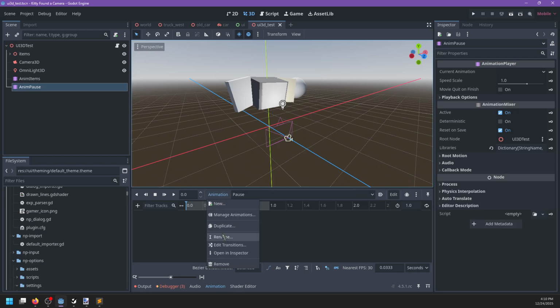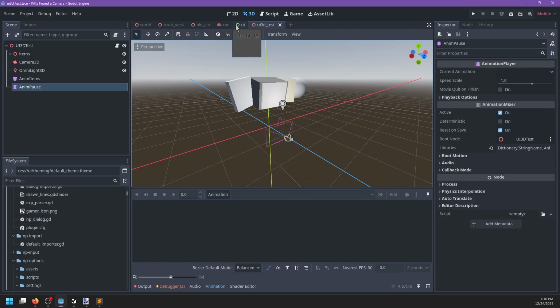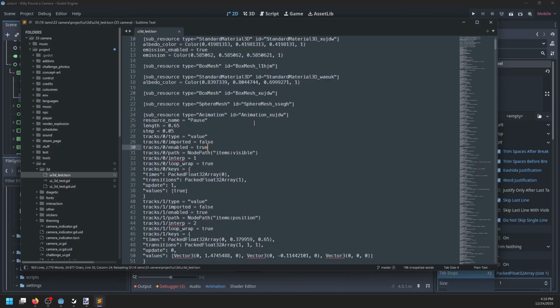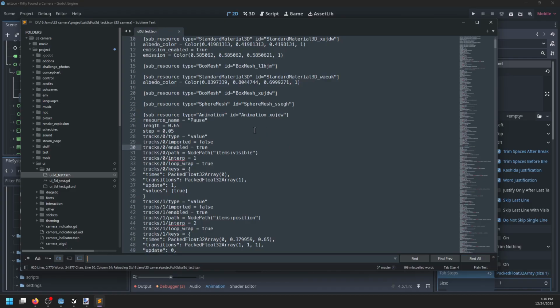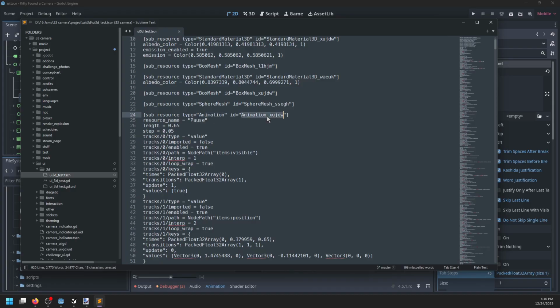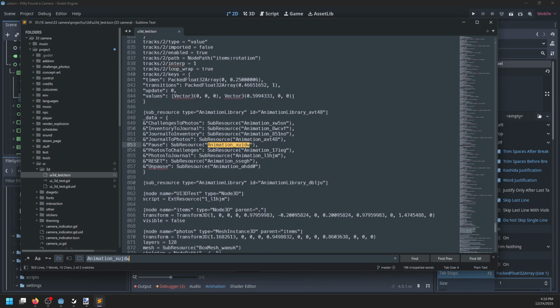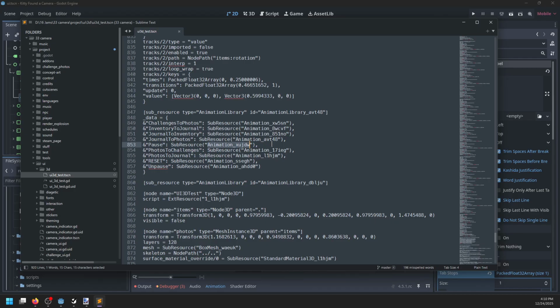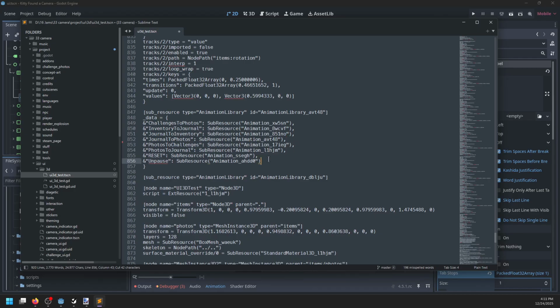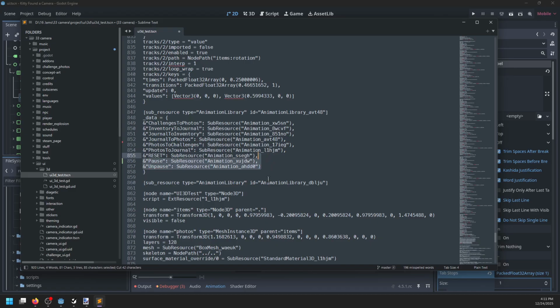So actually, I'm going to remove this one. Okay. Can I figure out, for example, where this is tracked from? Okay. I think I can just have pause and unpause listed on the other animation library.